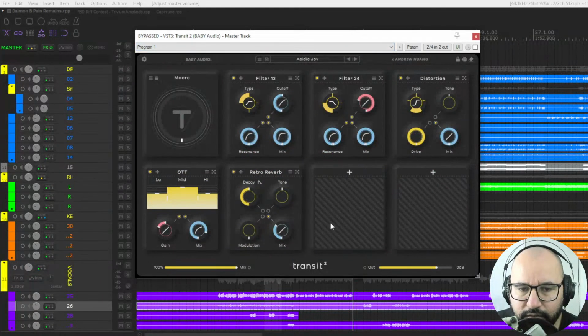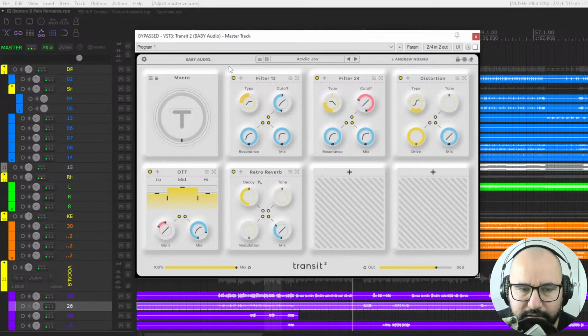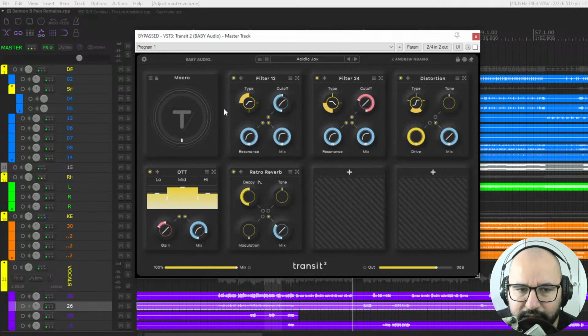So this is the user interface. I have the dark theme. You can change it here to light, to the other, where is it? Yeah, here it is, right? The gray and light theme. Sometimes I like to have the dark theme because it's easy on the eye, right? But let's leave it also here.